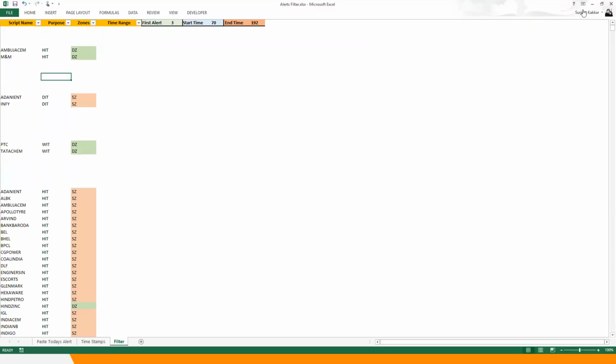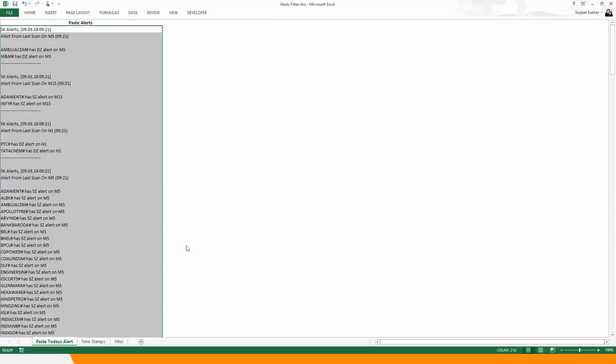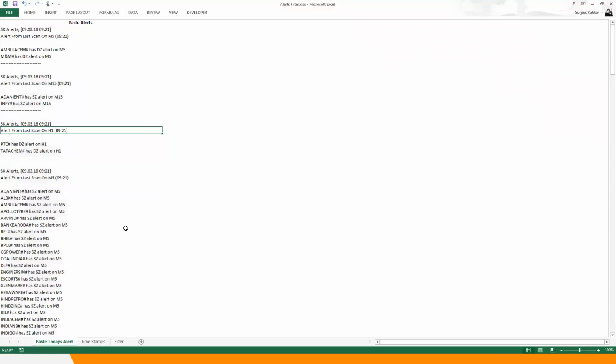So anyhow the list would be a very small list, but on top of that, you also have this facility where it's very easy for you. All you need to do is just copy paste it. You don't have to do anything else. Just take that complete list of alerts and copy paste it here. I just showed you how easy it is to copy paste. Just give me a second, I'll show it to you again.